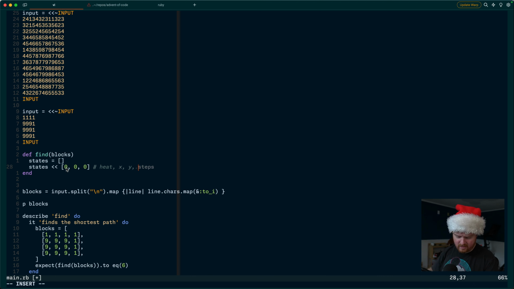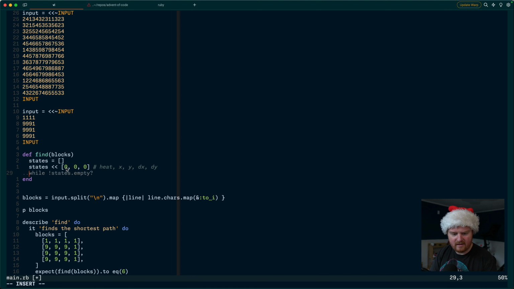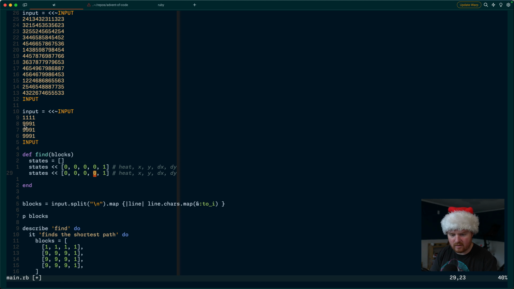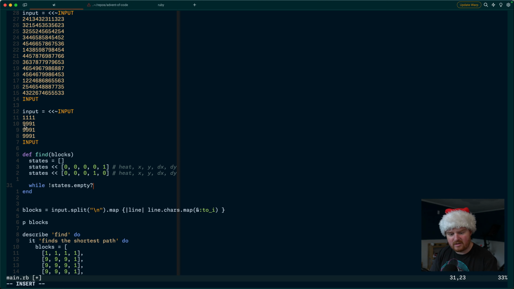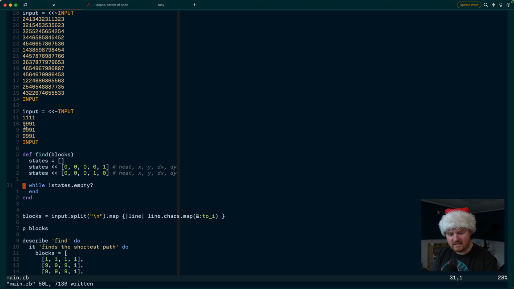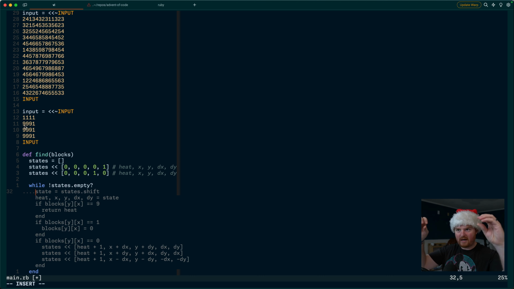We also need to know our direction, so dx and dy. We're starting in the top left, and there are 2 different states that we can start at. We can either go to the right or we can go down from the beginning. So that's going to be our dx and dy. We're always going to have left, up, or down for our directions that we can potentially go. And then what we want to do is iterate until the list of states is empty, and we're going to pop off the best state and take a look at it as our current.